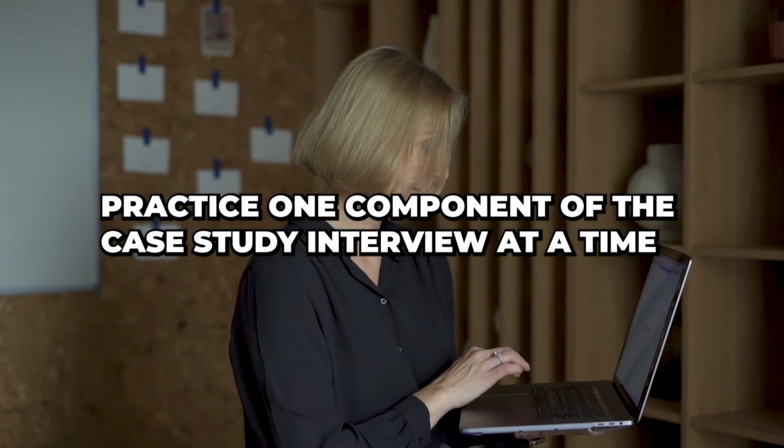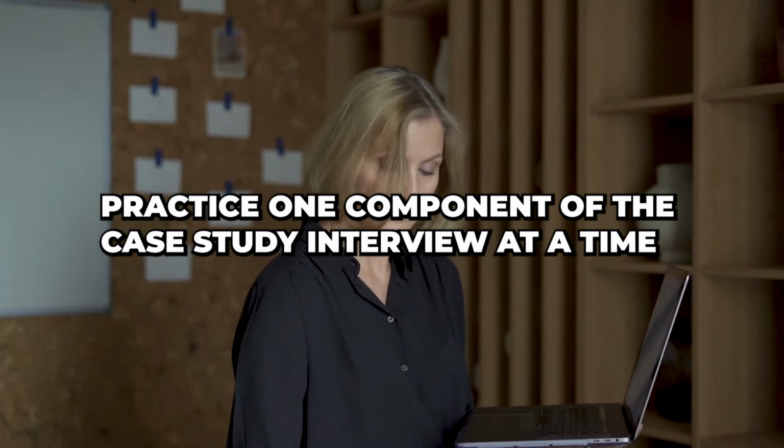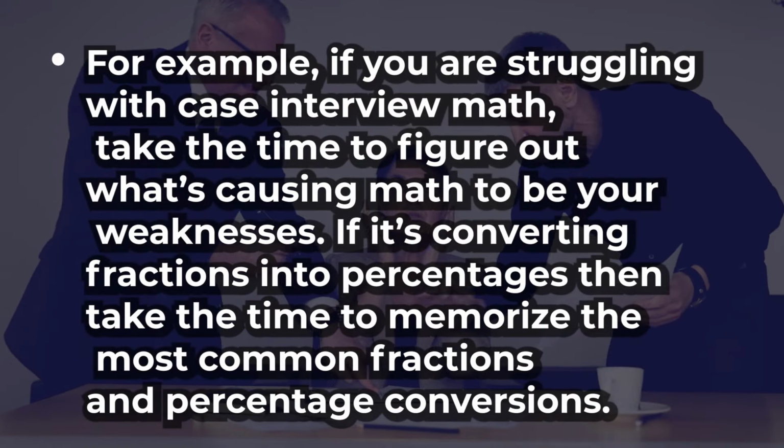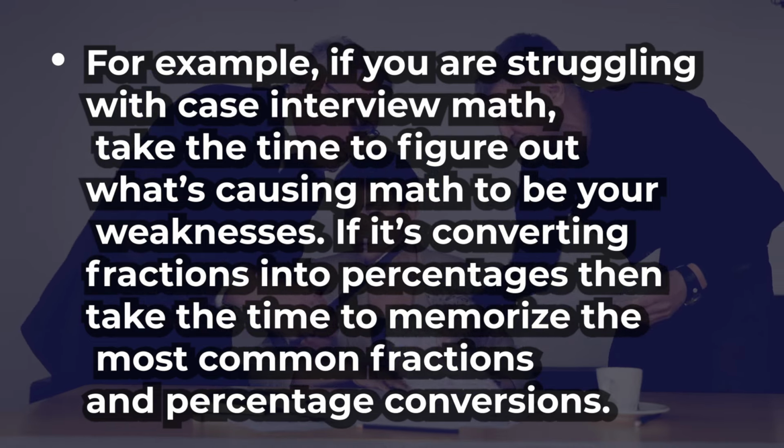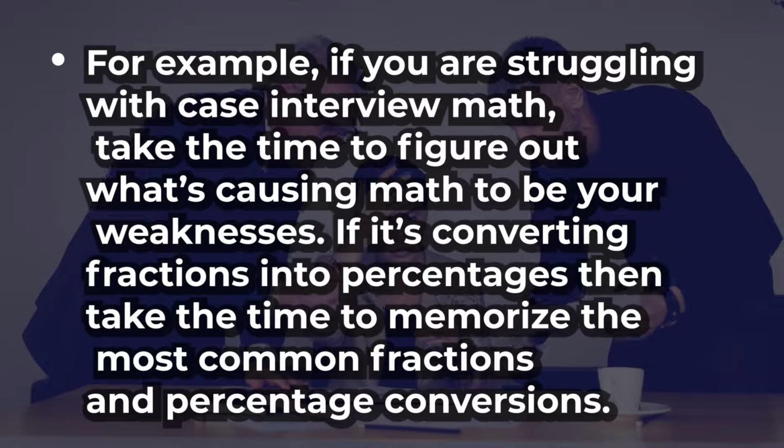Tip number 4 is to master one part of the case interview process at a time. The fastest way for you to learn how to master the case end to end is actually to isolate out the parts and to do them one at a time until you're comfortable with them and then move on to the next section of the case. For example, if you're struggling with case interview math, take the time to figure out what's causing math to be your weakness. If you're having issues converting fractions into percentages, then take the time to memorize the most common fraction and percentage conversions.